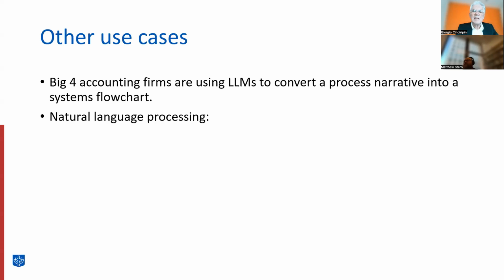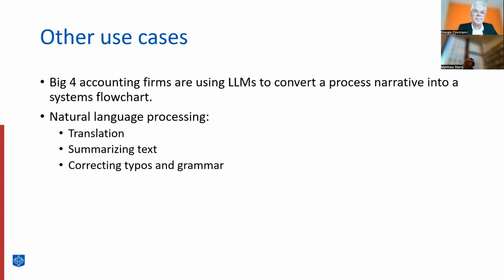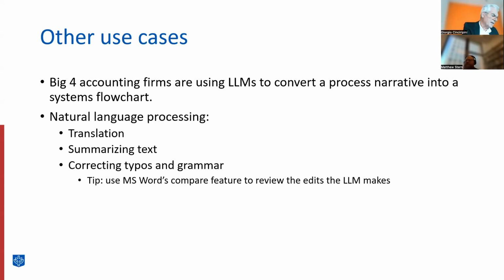Other ones are natural language processing, to give you a feel for these. It's pretty good at translation. If you give it one language and ask it to translate to another, it's pretty good at that. It's great at summarizing text. If you have a 30-page article and you just want to know the gist of it, you can say, summarize this text. It will correct grammar and typos. If you write something, by the way, I find it's not very good at writing for you. I think it's quite bad at writing, contrary to what you might hear, but it's very good at correcting typos and grammar. You write something up, you ask for this correction, and it pretty much nails it.